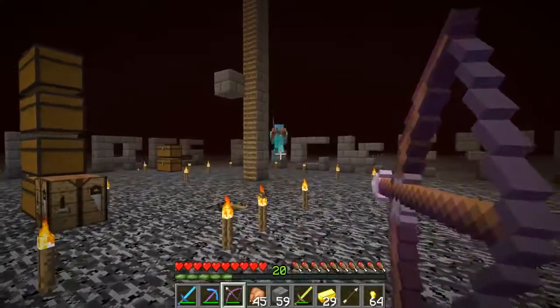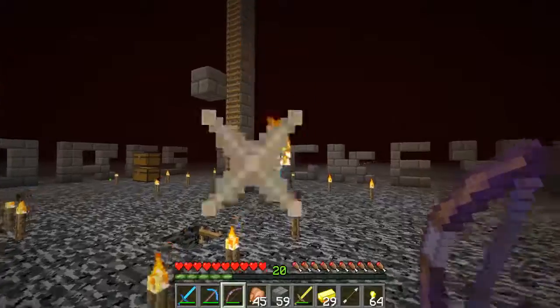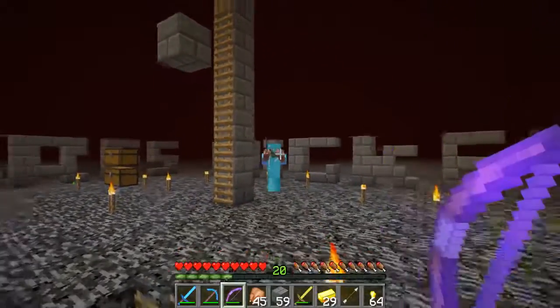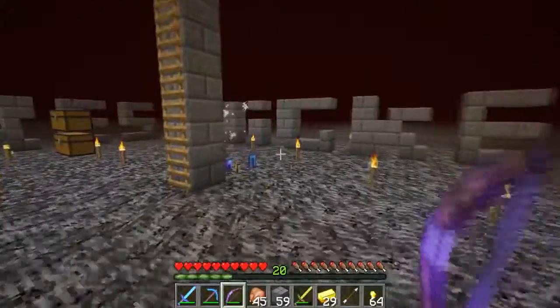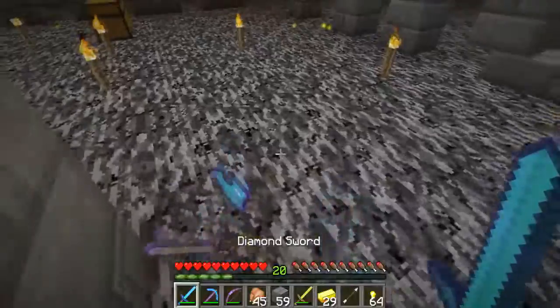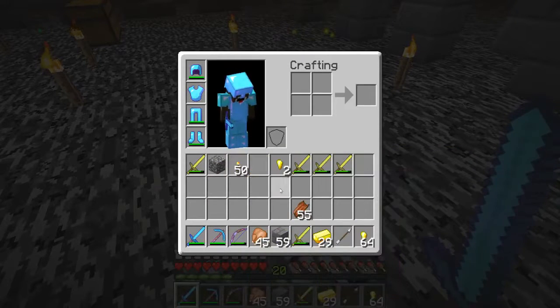Okay, so basically what happened is I fell from the gold farm and a zombie pigman picked up my diamond armor. And as you can see, he's taking a pretty big beating. This is a power 5 bow, but okay, he's dead. Alright, got all my armor back, nice.